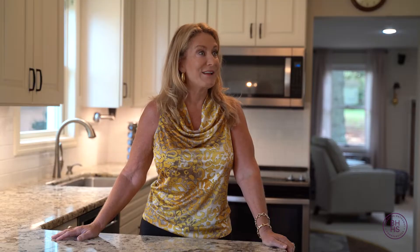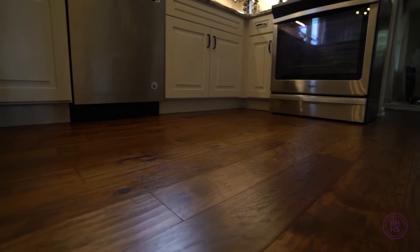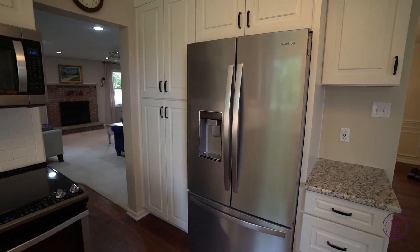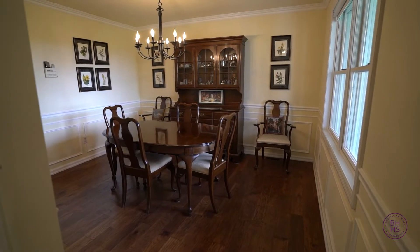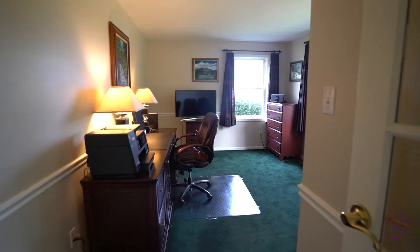I love this kitchen. It was recently renovated — it has gleaming granite countertops and hardwood floors. Lots of bright light coming in. The appliances are new in the last year, and the stove is even a five-burner cooktop. This is conveniently located off of the formal dining room, the main level office, and the formal family room.